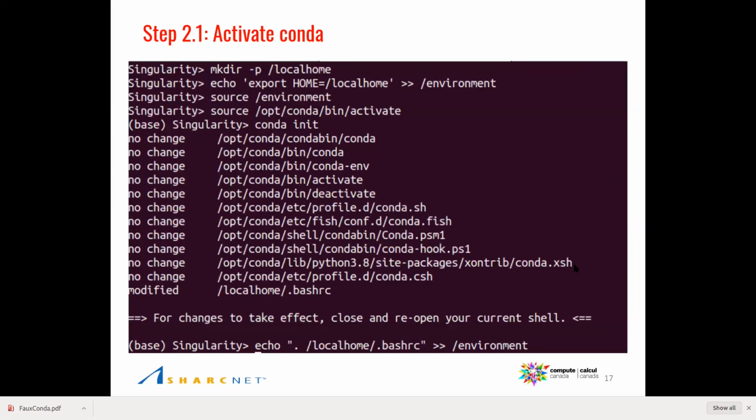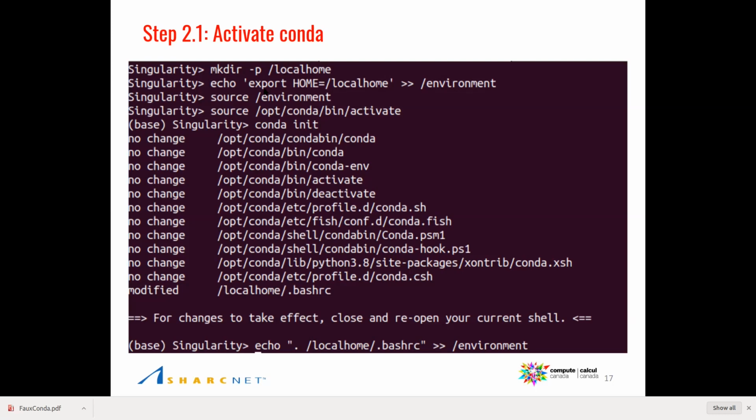Okay? Then you're going to activate Conda. I recommend you first create a local home. Why is this? Because oftentimes you're going to bind mount your home, or by default, home is mounted. So everything you do in home, like your .bashrc changes and all that stuff, is not going to be retained the next time you come in.